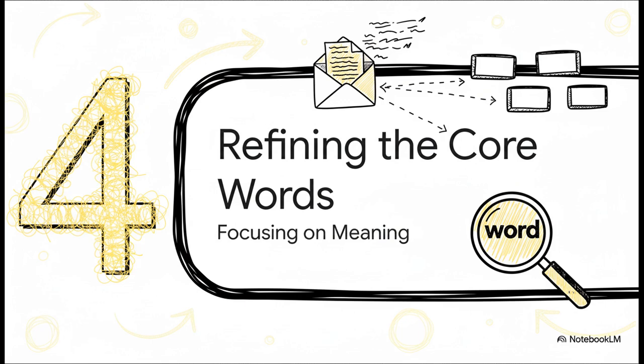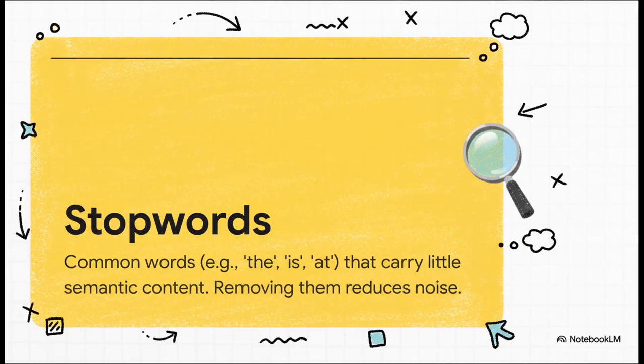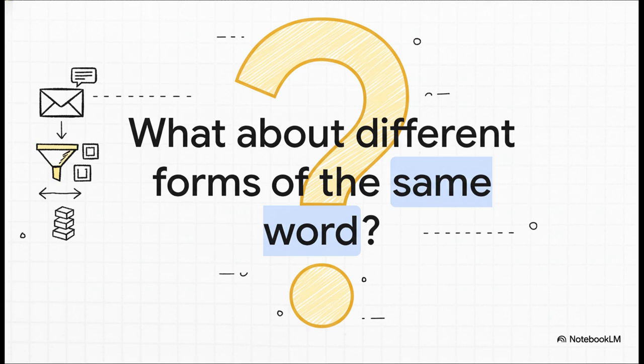The next step is to refine this vocabulary even more. We want the machine to focus only on the words that carry real weight, not all the little words that just kind of glue the sentences together. And the first things to get the boot are called stop words. These are the most common words in English. Words like the, is, at, a. You see them everywhere, but they don't really tell you what an email is about. So by yanking them out, we cut down on the noise and help the machine really zero in on the words that matter.